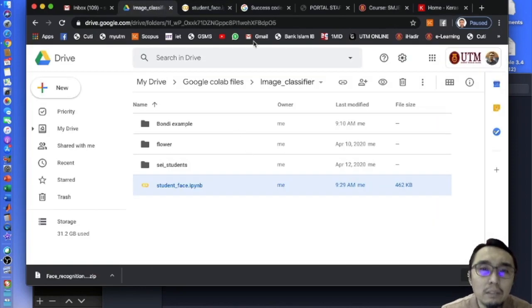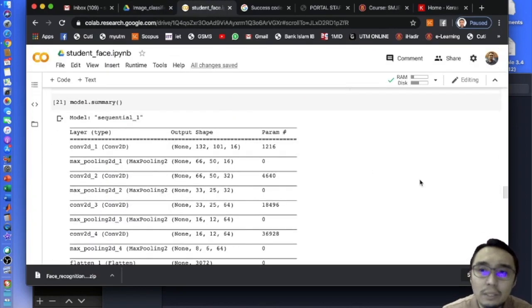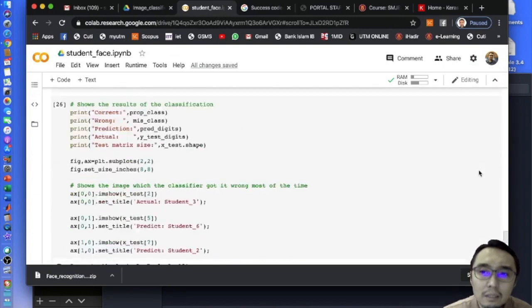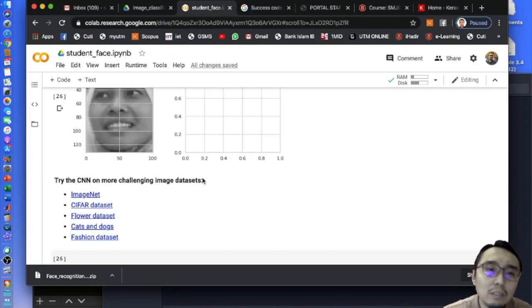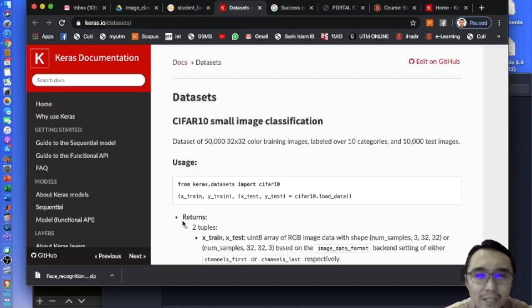Last but not least, I would like to show you real image data. Remember, we are just working with 51 data, but this is real data. For example, here you have 50,000 images.